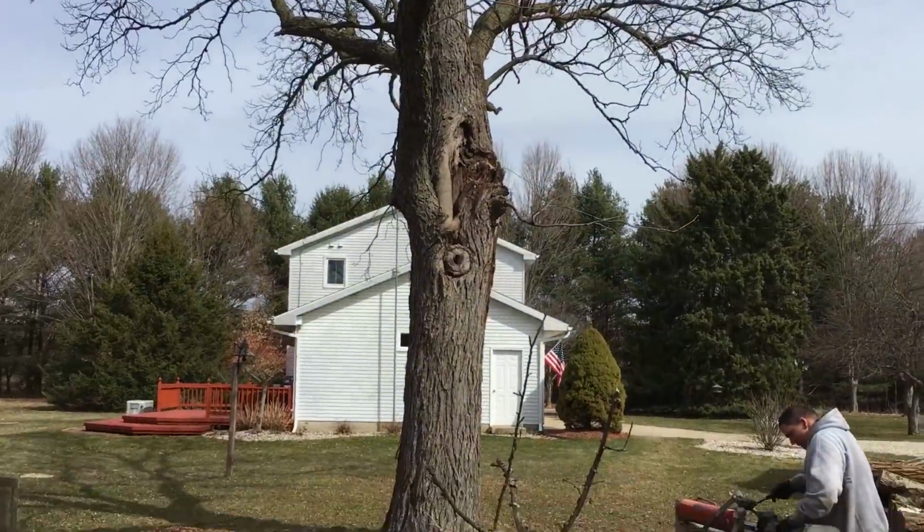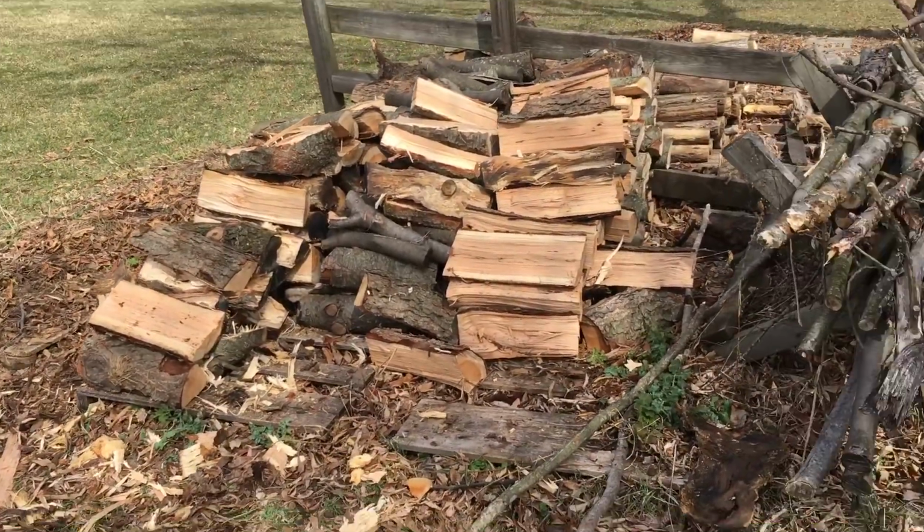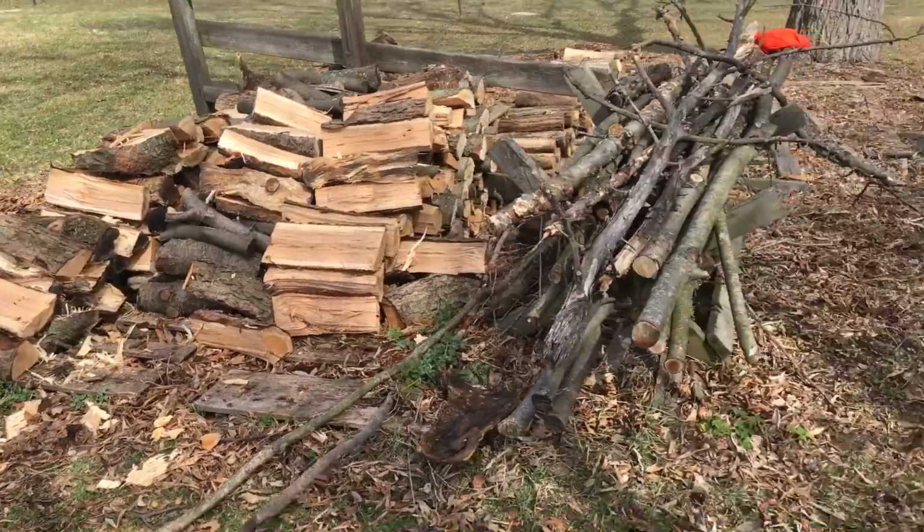When we got here, the customer had some cherry logs and some hickory logs. A big branch came off that hickory tree right there, and Mike and I cut it in the spring and then we just split it. So this stuff should be ready in the fall also.